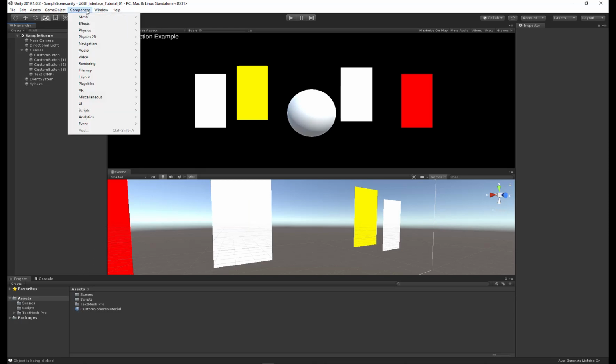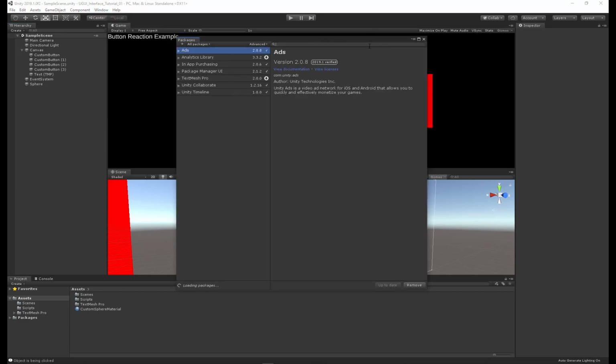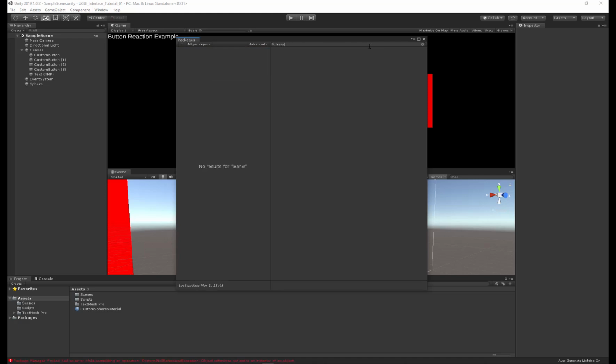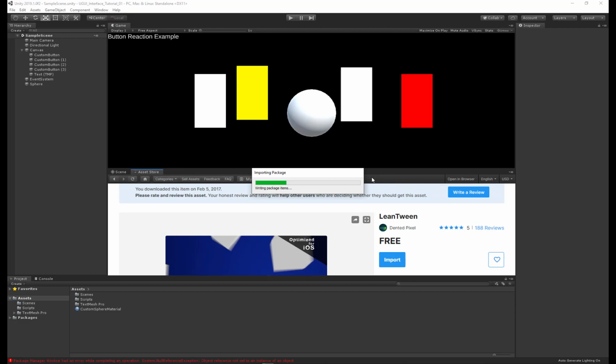One last thing I kind of want to go through, just because I really like this, is Lean Tween. I think it's a good tool to have installed. Okay, so Lean Tween. Let's get this installed.